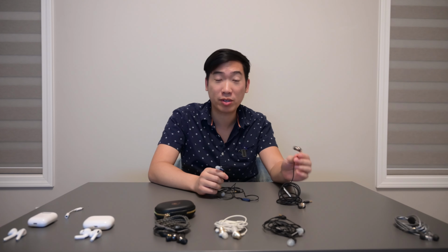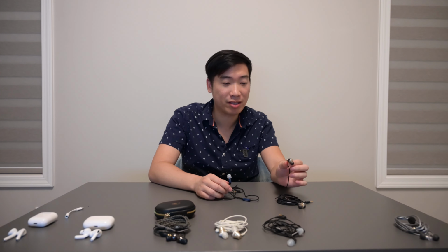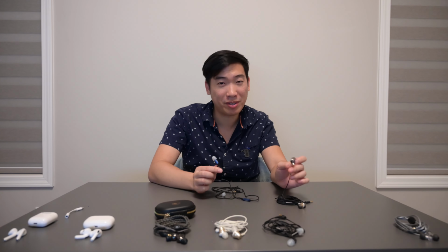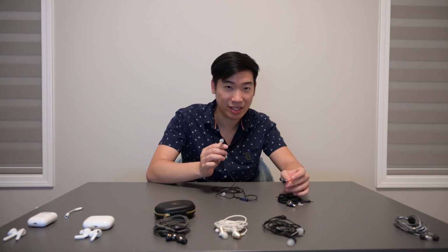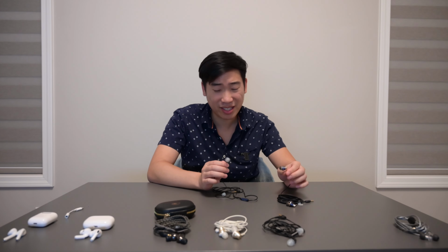So comparing the ER2SE to the One More triple driver I have over here, I've had this thing for over 8 years, and it's touted on some websites as one of the best. However, when I put these side by side, they are two different products in my opinion. This is a bass light earphone that's targeted more towards vocal mids and treble, versus this is a bass heavy earbud. But honestly, the technical performance of this earbud is far beyond the One More. It sounds so much more clear through the mids and the treble that the One More sounds almost underwater compared to this.